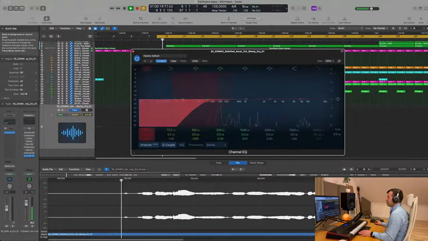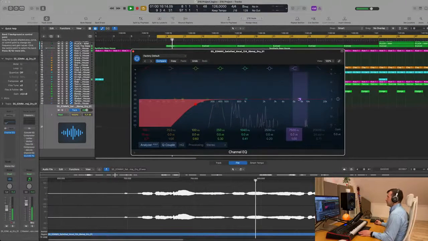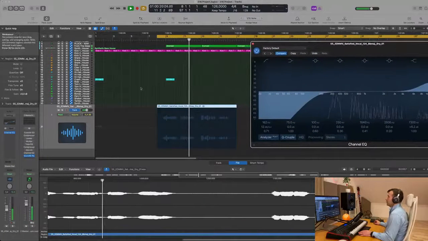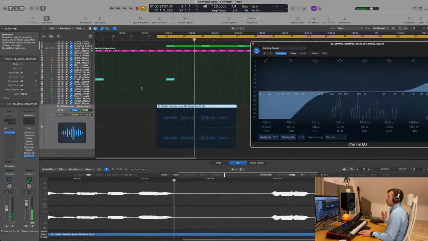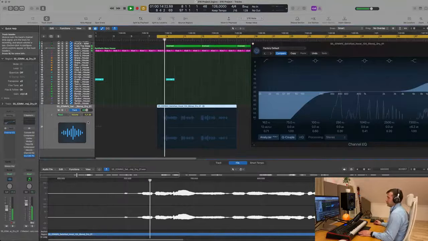So first, I think I would probably cut. I personally like a little bit of sibilance on the top. To me, those vocals miss a little bit of the top kind of shine.